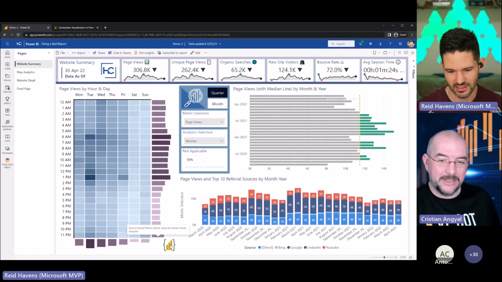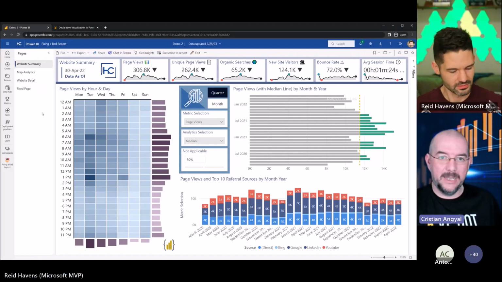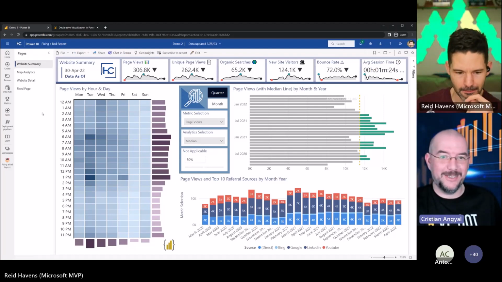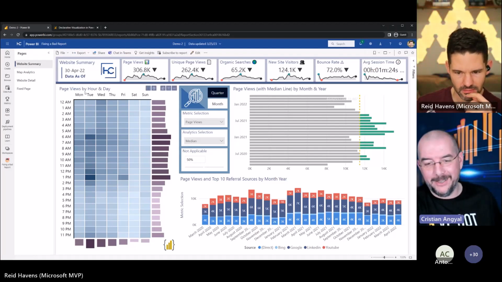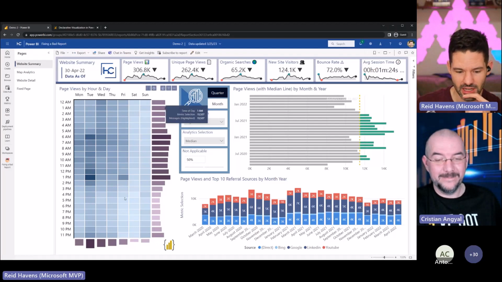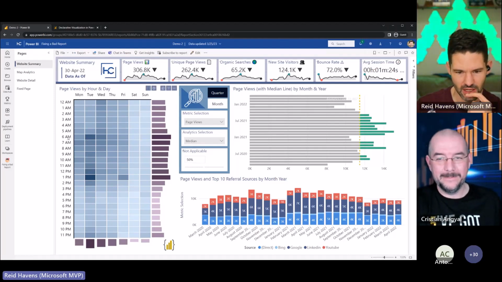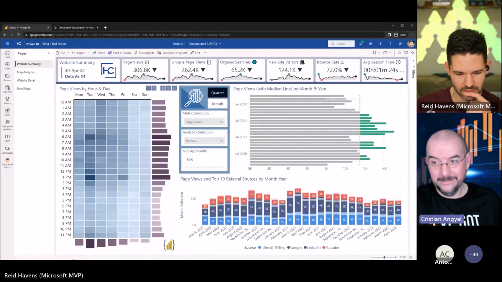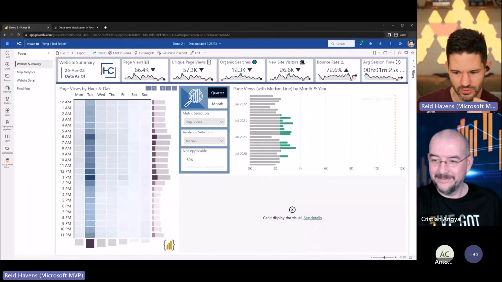I remember I saw one time some heat map done by you in a matrix visual, and there was a discussion in the chat whether it's the standard matrix or the Deneb, even if there is a hint with the logo on the bottom right. I did build this originally using layered visuals. So I had a column chart, bar chart, and I just layered them and grouped them together. But then I had Daniel help me build this single one, which you can even use to do cross filtering too, which is pretty cool. Really cool. Yeah, super cool visual.